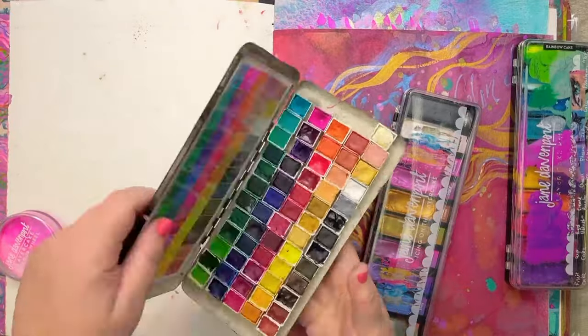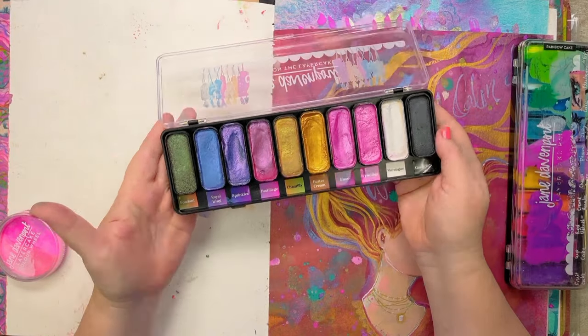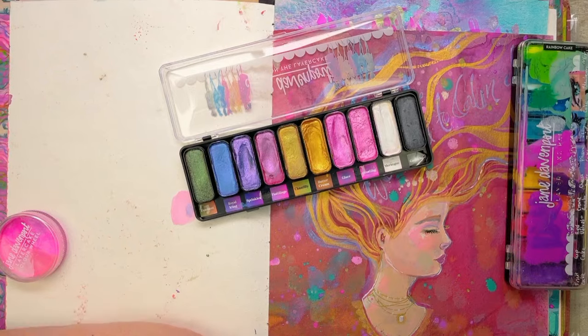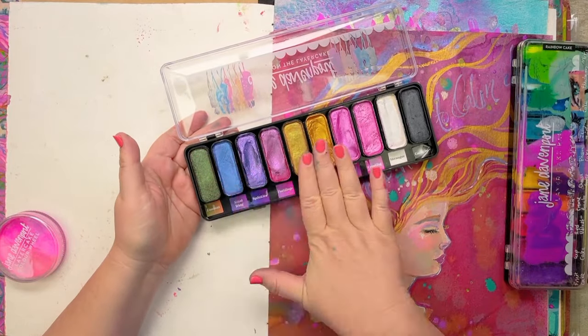How gorgeous are all the watercolours? They're all my watercolours. Okay. Well, not all of them. This is the new icing on the cake, layer cake. And these first five are colour shifters.